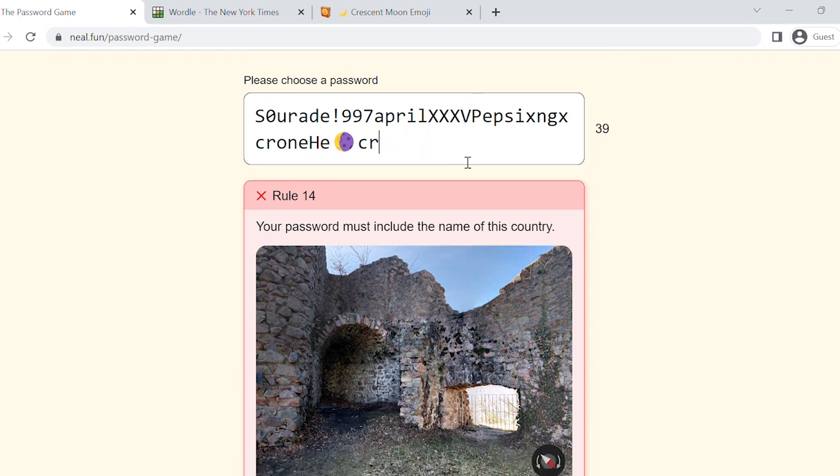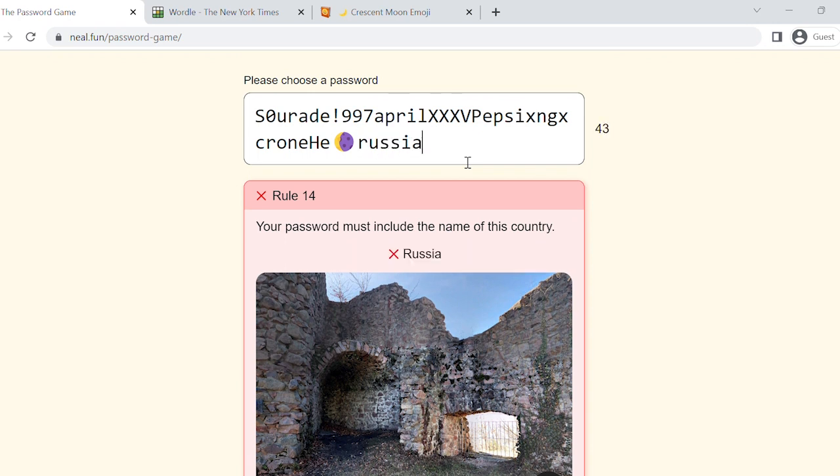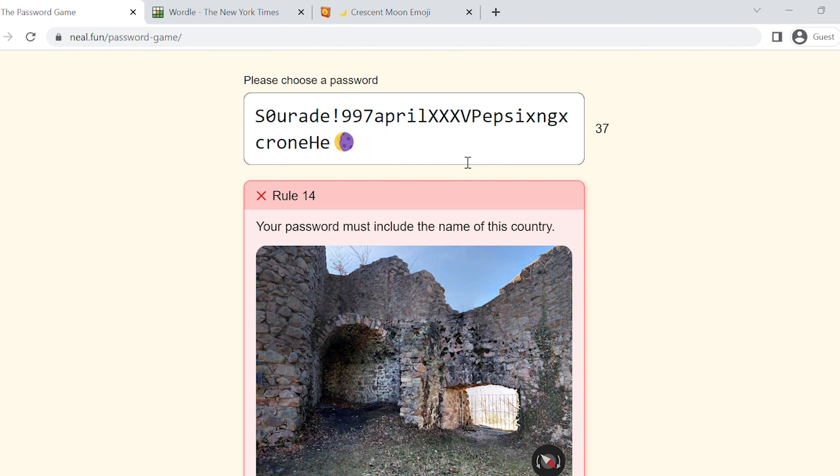Croatia? Nope. Russia? Nope. Ukraine? I don't know why I'm putting Ukraine. Scotland, maybe. Okay, apparently Scotland's not a country? Is Ireland a country? It is. Wales? Nope, not a country. UK? United Kingdom? Nope. Not the United Kingdom.